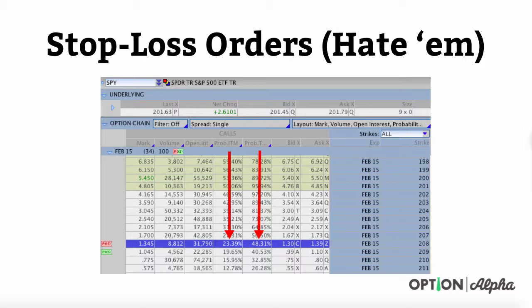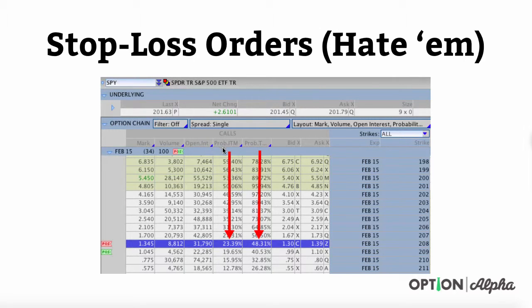It all comes down to the fact that in the markets, we can calculate exactly the probability of an option expiring out of the money. In Thinkorswim, the broker that we use, it's called probability ITM. You can see for this SPY trade that we had, we sold a credit call spread above the market. So we sold the 208 options, which is the line highlighted, and then bought the 209 options above that. So it's risk defined. We know exactly how much we can make or lose. In this case, SPY is currently trading at 201.63.